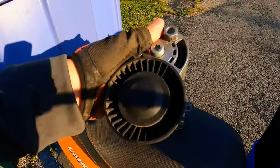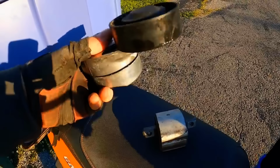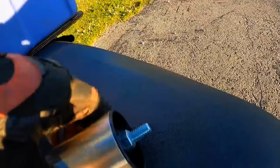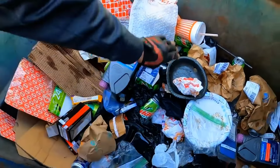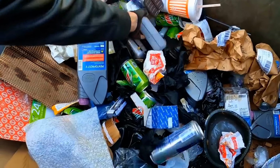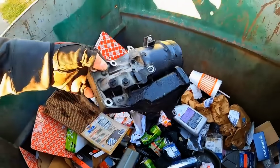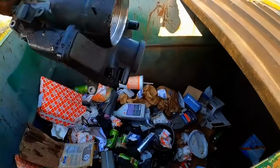Super low. So breakage is aluminum that's got other stuff stuck to it, like that plastic and that steel bolt in there. So this would be like a dirty stainless, because that's stainless steel. And it's got a steel bolt and some plastic attached to it. So that'd be like a stainless breakage or dirty stainless, whatever. Scrap yards are different though. They'll have different terminology. Do things slightly different across the board. It's pretty amazing how different scrap yards can actually be. Even ones in the same town. There's a nice chunk of aluminum.